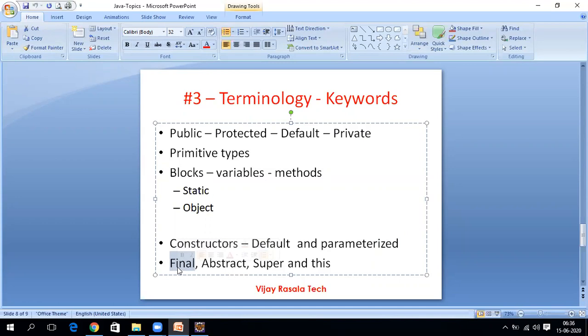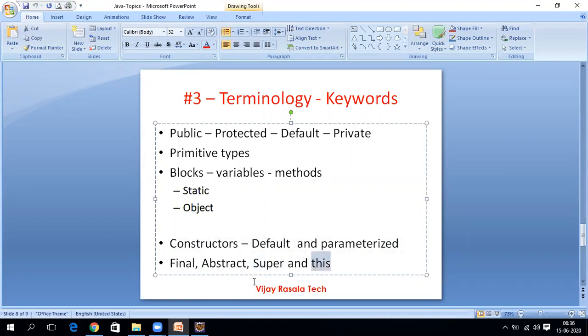You cannot change the value of that one. Abstract is a keyword used for methods and classes to hide some logic from one class to another class. And super is nothing but whenever you are trying to access the superclass methods, which we will talk about in our upcoming sessions.